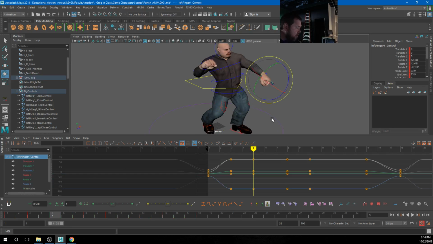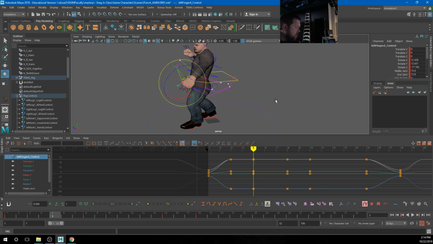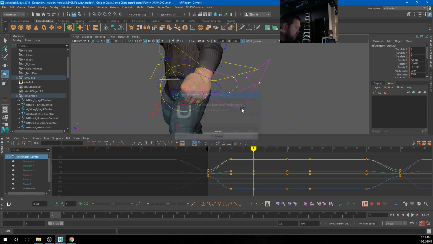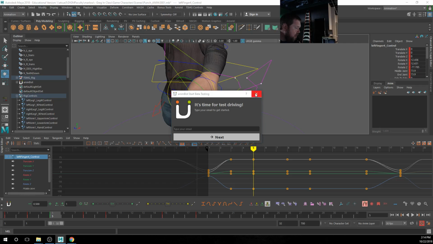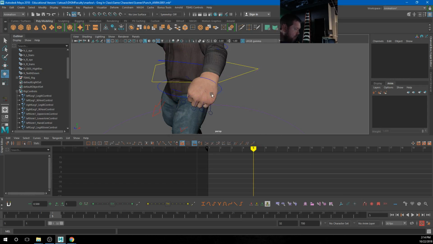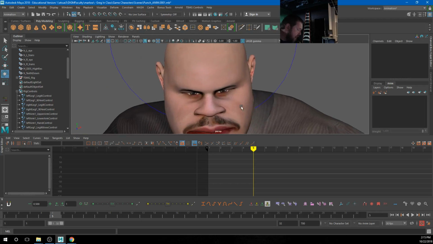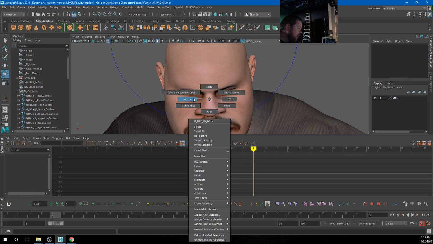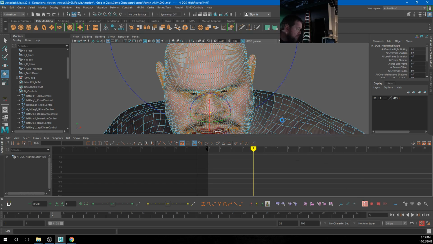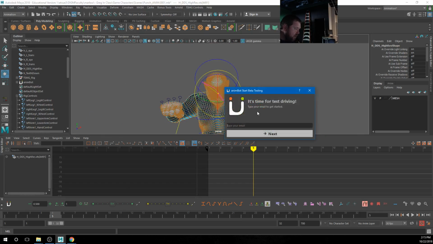And the other thing that I think is pretty cool is we have this much more improved arc tracker. So if I click this key right here, it's going to develop an arc track for this that looks a little bit better than what we were getting in previous versions of Maya. And the really cool part of this is you can arc track a single vertex. So let's say I needed to track the tip of this character's nose. I can choose a vertex at the end of his nose here, click this button, and it will create an arc for that entire thing.